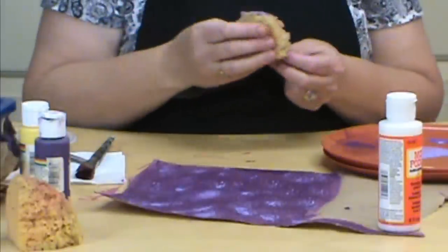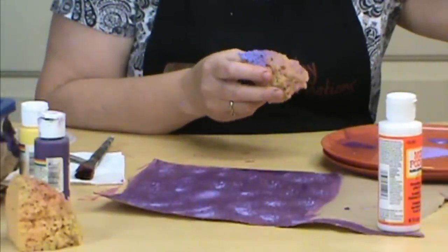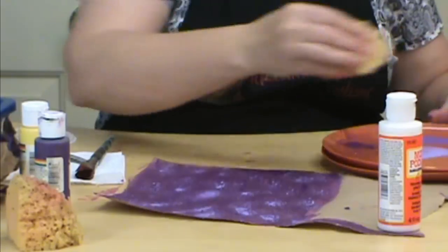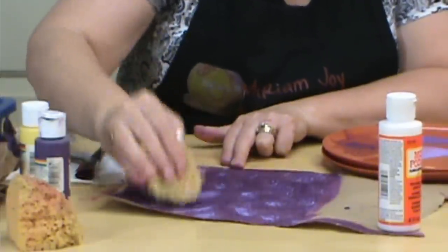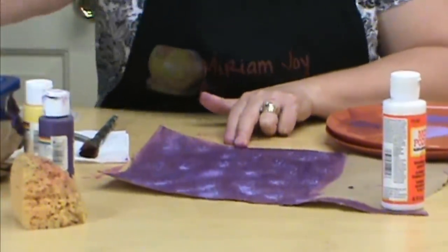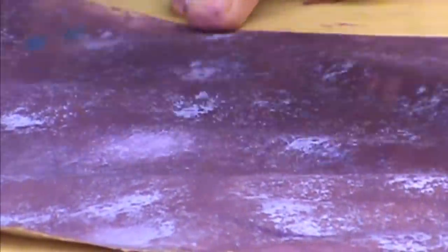So we've done a light purple on that, and the purple I used was a petunia purple. And then I'm also going to use a metallic purple, which is metallic amethyst in Folk Art. The reason I'm going to use that is just to give it that shine. And I usually use my metallic towards the end, so that's something to keep in mind too, because it's on the top. I'm going to do a little bit of a carnation pink here, and I want a kind of contrasting color to give it color.